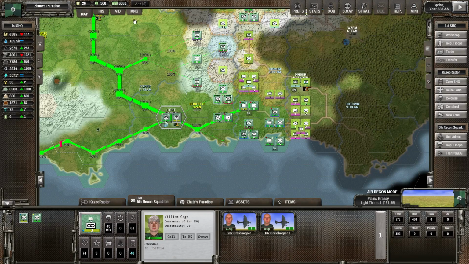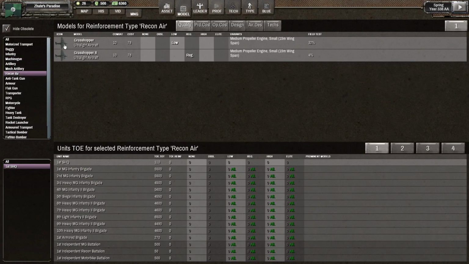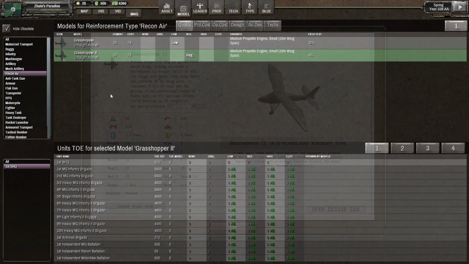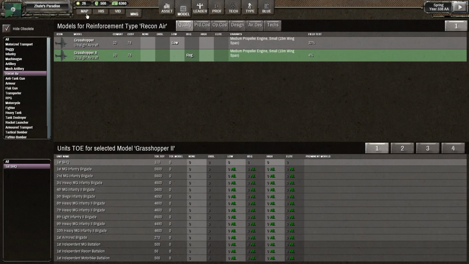Although, let's double check. What was the difference between the recon air that we have? This one's got 1.2 fuel, and this one's got 1.2 fuel, so it's not actually that. It's a bit more hit point, like one more hit point, I guess. Huh, so yeah, I don't know. Oh, right, didn't this one have a larger carry capacity? Yeah, I believe it's 250 kilos. So it's not really that much better as a recon unit necessarily, but that's alright.